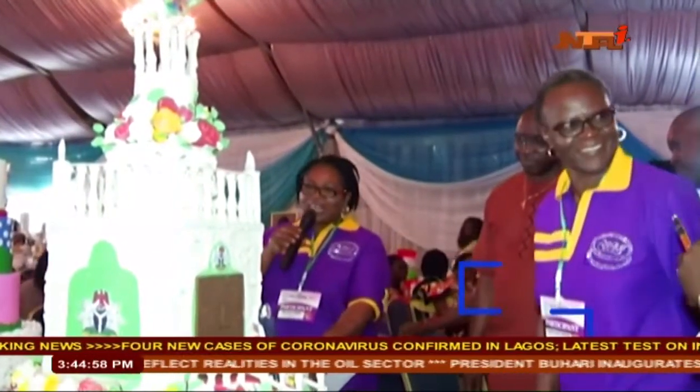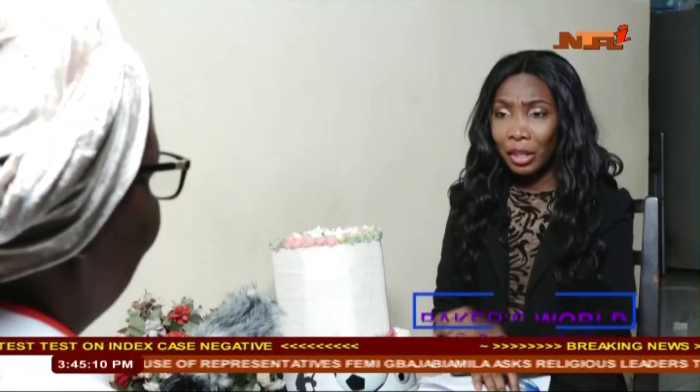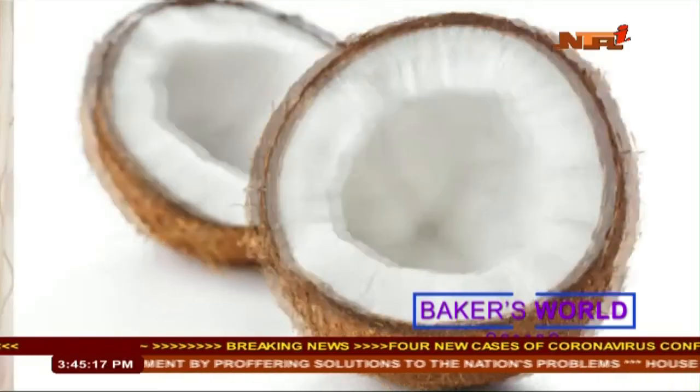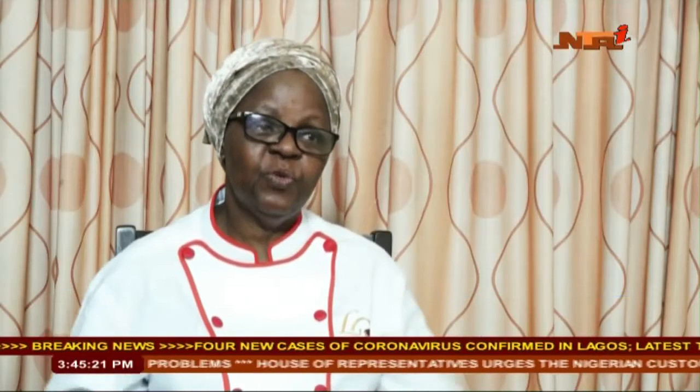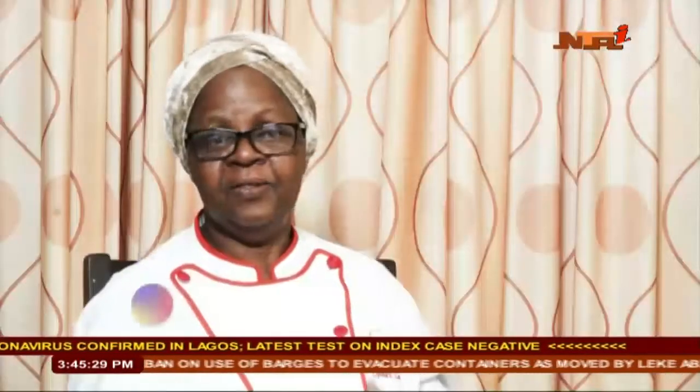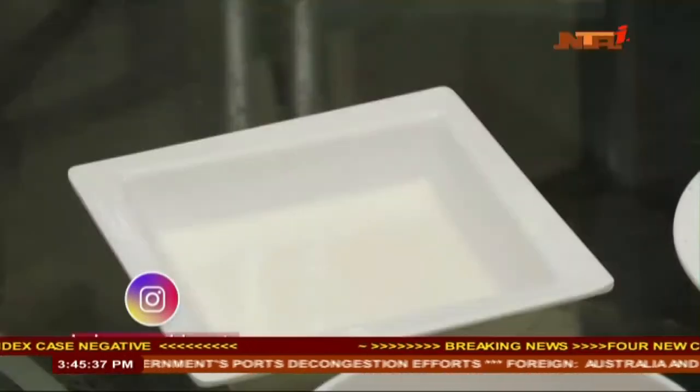Apart from Google for trainings and all, the internet has actually helped, so that whatever training is happening anywhere in the world you can access it, and with YouTube you can even train yourself. Let's talk about the cake you're making for us today — a coconut cake. Mixing coconut and cake together, what's so special about it? Really, coconut cake — you would imagine what is bringing them together. But now that everybody is thinking healthy and wants to eat healthy, when you hear coconut cake you start thinking that should be something special because of the coconut and other ingredients like lemon zest and yogurt that go in there. So it's a healthier version.